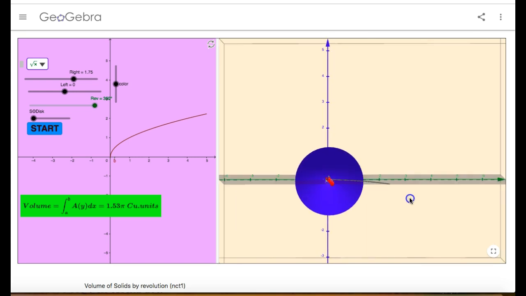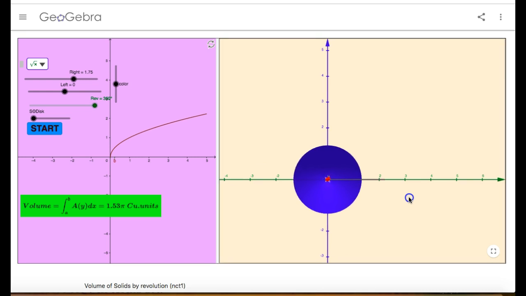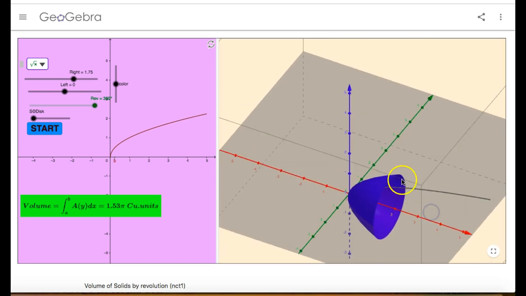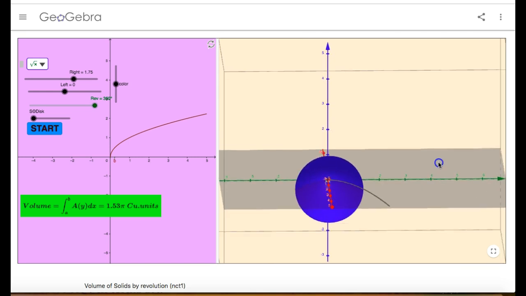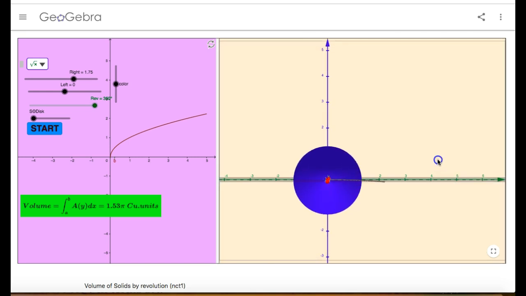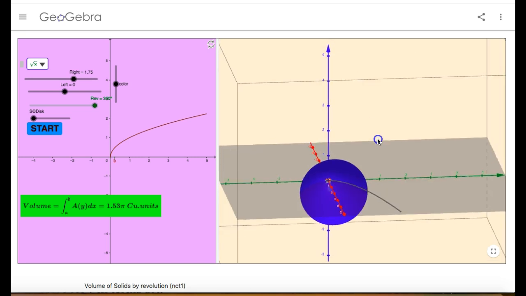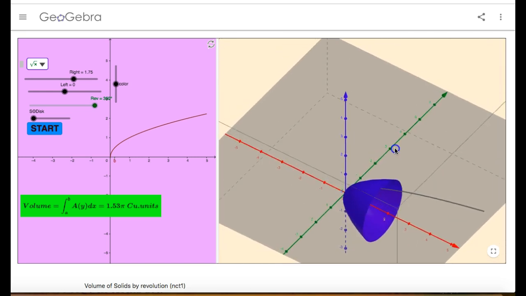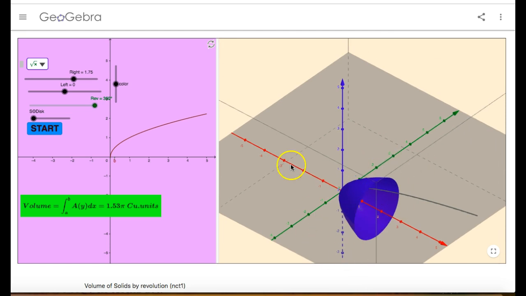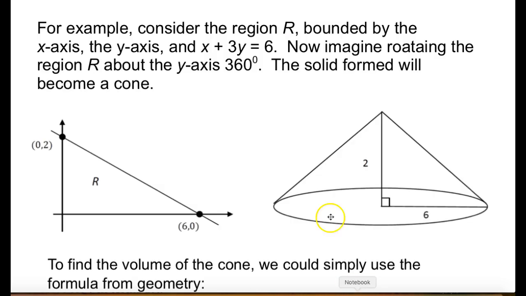If I'm revolving something about an axis, hopefully we can see no matter where I slice through this, the cross section is going to be a circle. So I actually think that what we're going to do now, solids of revolution, is a little bit simpler than the known cross section idea that we just finished. No matter what axis I'm revolving around, and we'll look at revolving about the x-axis and the y-axis, the cross section of one of these figures is going to be a circle. All right, so let's look at our notes here.